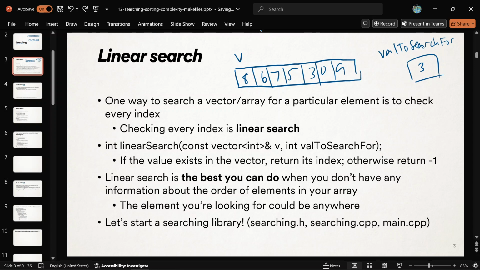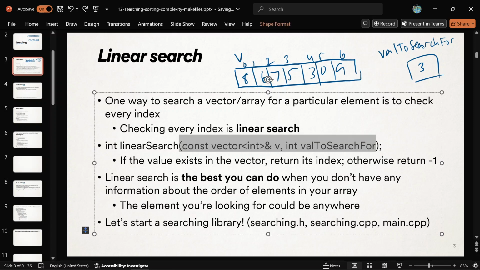So that's an algorithm: somebody gives me the 3 and the vector, and I go through every index. That's the easiest way to find things. I have all these indices, and I'll just search them from left to right: 0, 1, 2, 3, 4, 5, and 6. And hopefully I'll find the 3 somewhere. That's called linear search. You have to check every index if you have no guarantees about where the 3 is. It could be at the start, it could be at the end. You're not sure, so you have to go through everybody. So we call it linear. You're going through this entire vector in a straight line.